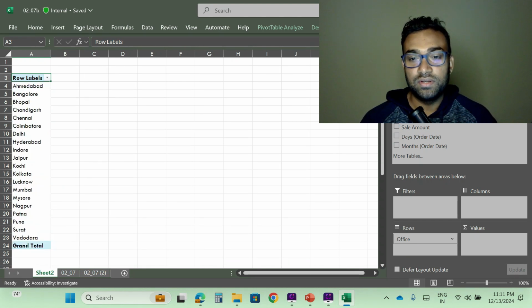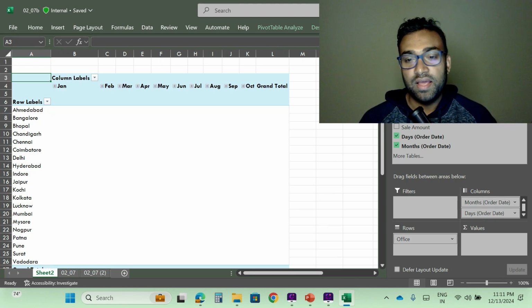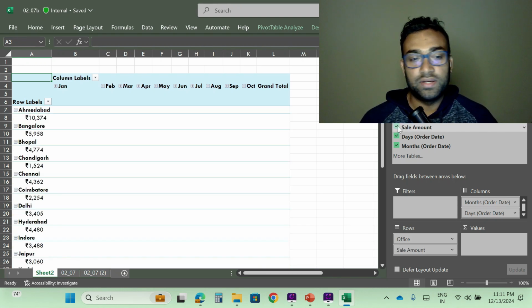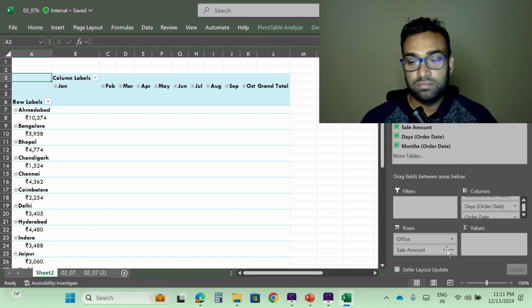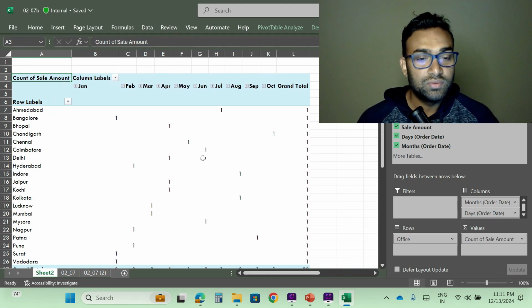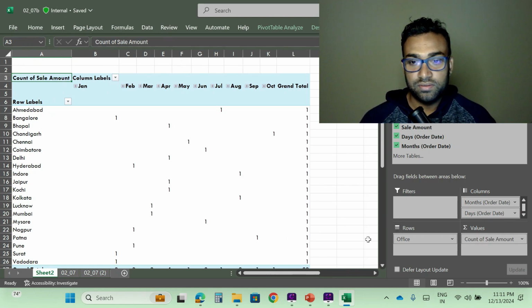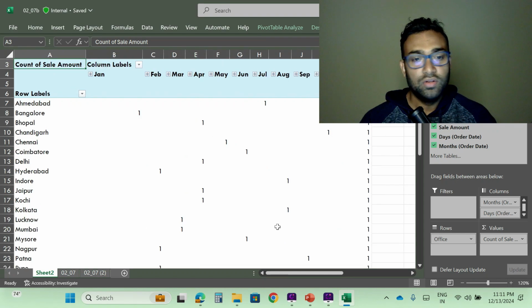So I will take the order date in the column section, and the sale amount I will keep in value. Let me make it a little bigger. So now you can see it.